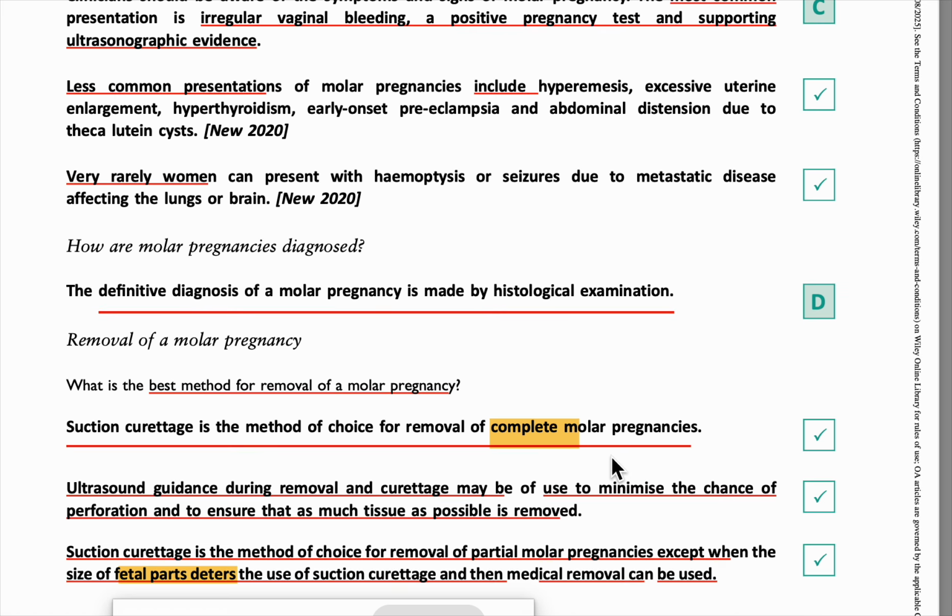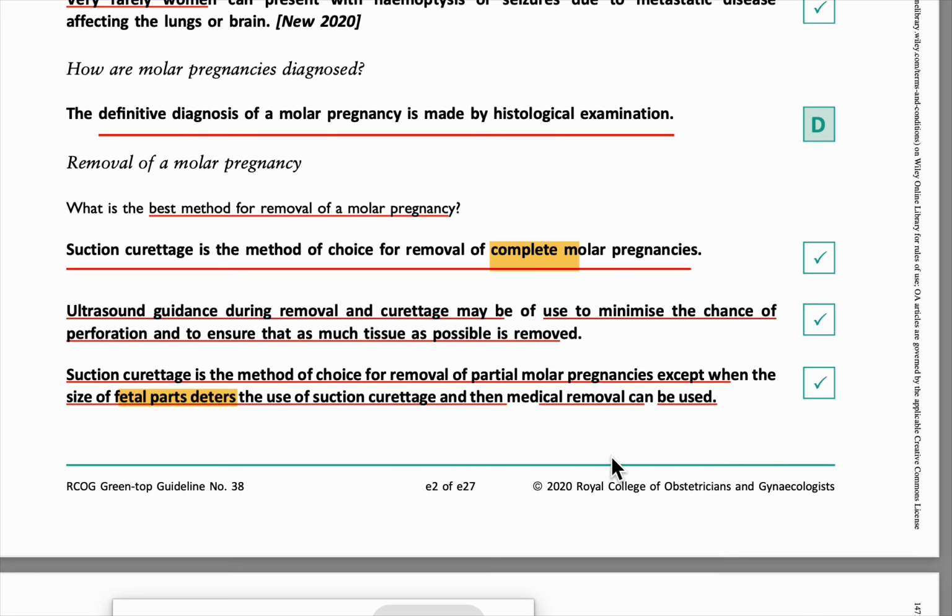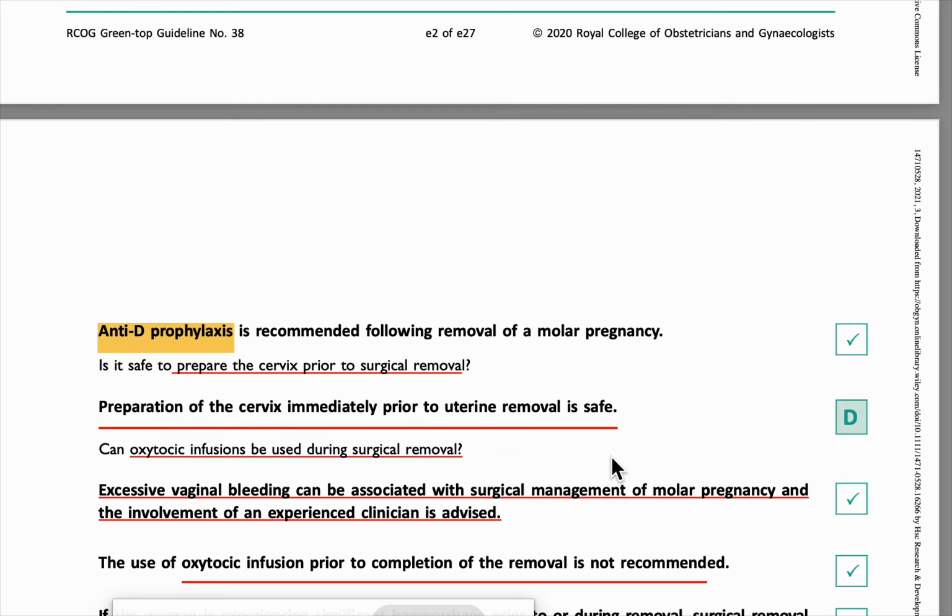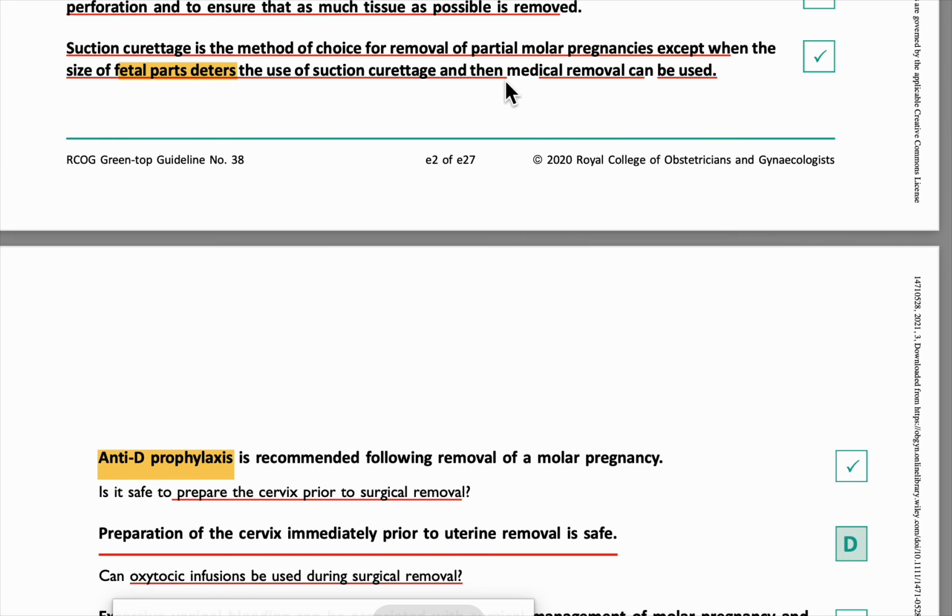Another thing. So we already know the fetal parts and this thing. What will be our treatment of choice? Okay. Now we have done the suction curettage. Whatever we have done it. Now the thing is anti-D. Anti-D we have to give it. Okay. In some cases we don't give the anti-D, but here we have to do it because we are doing the surgical removal. Anti-D if she is Rh negative.